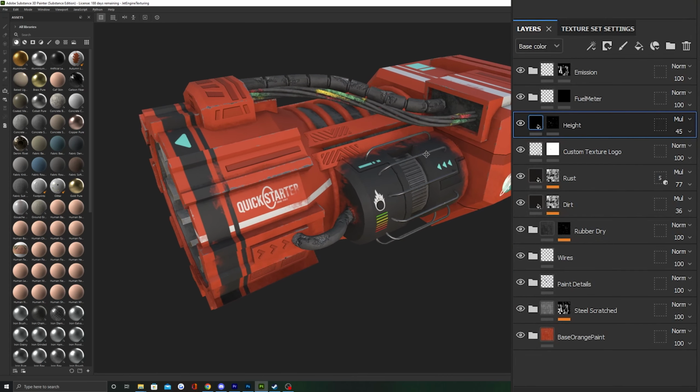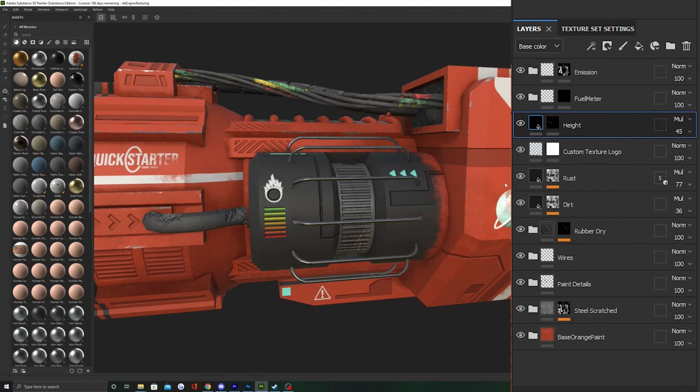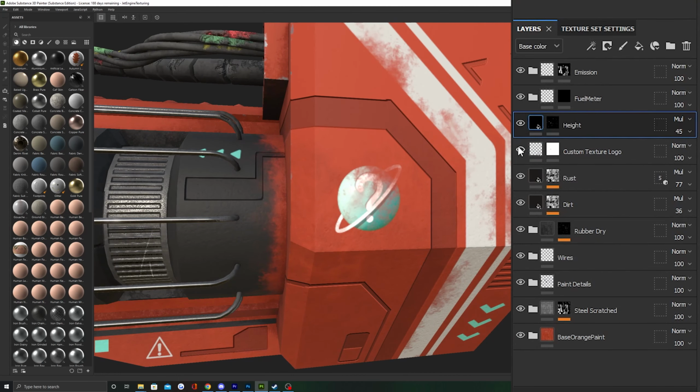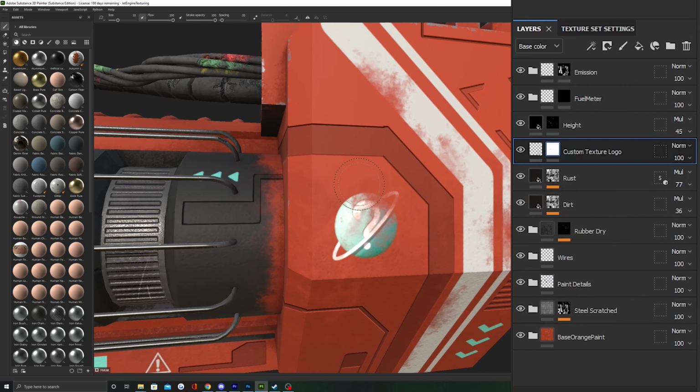We've then got this custom texture logo. So that's my little channel icon here that I've just placed on the side. And then of course, I've just masked it out. One thing I did here is I used a white mask instead of a black mask, and that's just because it's easier to take away from that, right? Because a white mask just has everything in, then we can paint a little bit of black on top there.